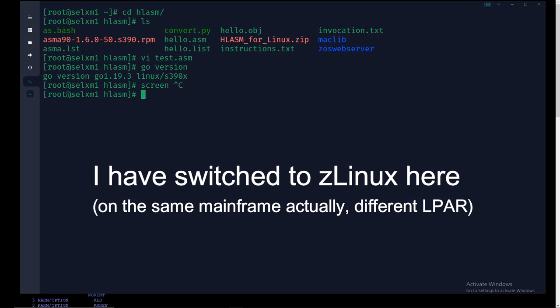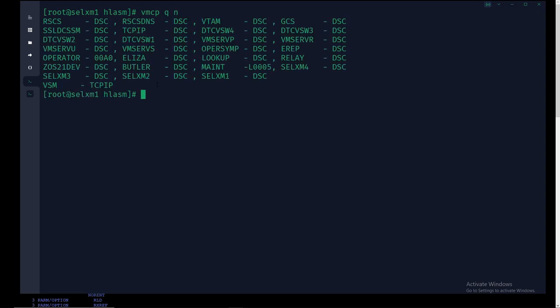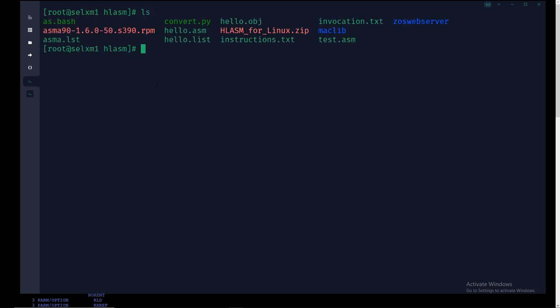Now, of course, we needed a compiler that works on the Linux running under z/OS. That's the good thing, that we are on a real Linux. And then I needed an assembler, and luck has it that there is a high-level assembler for Linux on the mainframe, and it's called ASMA90. I'm connected here to the University of Leipzig mainframe, and we're able to obtain from IBM the RPMs that go into this CentOS that I'm running. They have a cooperation with IBM. And so I got the high-level assembler.